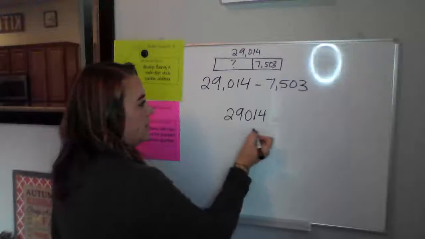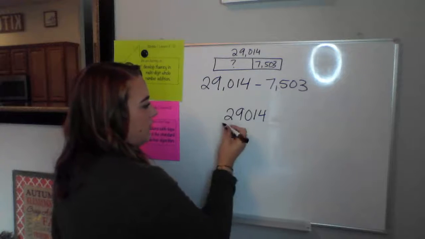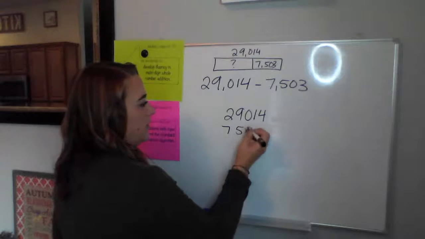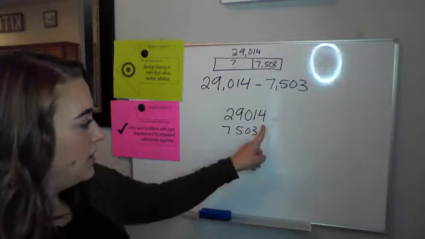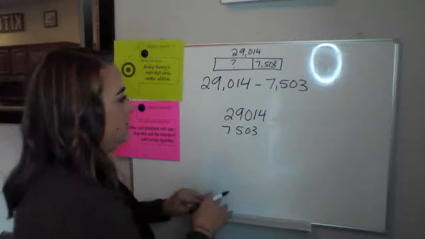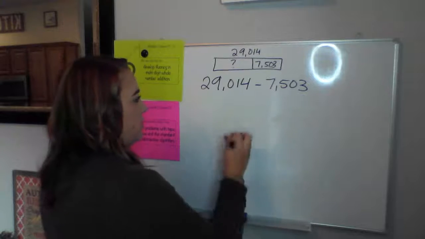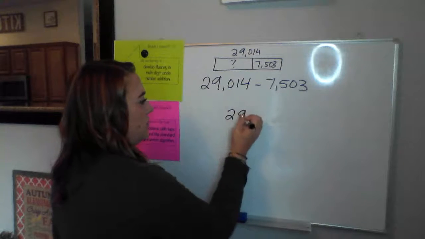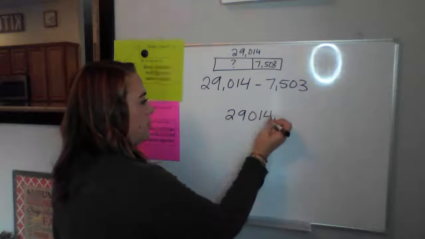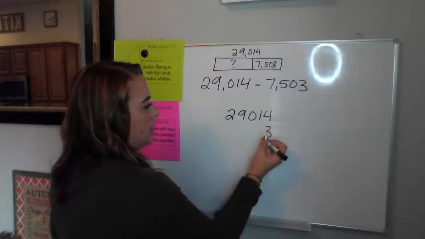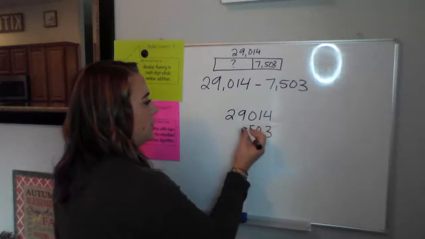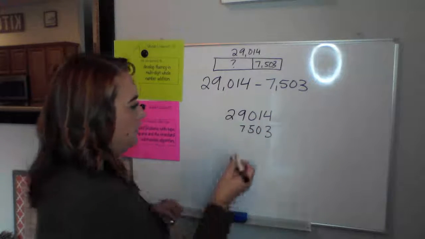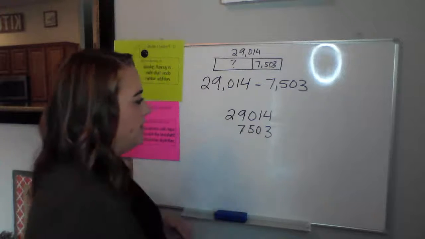So I've been going this way when I'm adding, when I'm lining them up. So if I were to go 7,503, I'm not going to get the correct answer. Notice that my ones and ones aren't lined up. So it's easier if you line up your ones first, or always make sure your ones are lined up when you are setting up your algorithm. So I could start here and bring it over, which is a little harder for me to write that way.